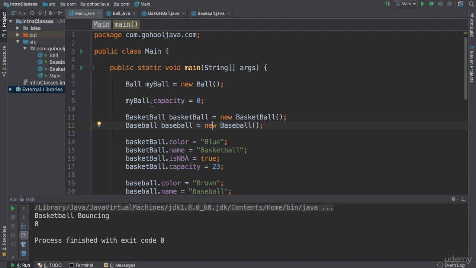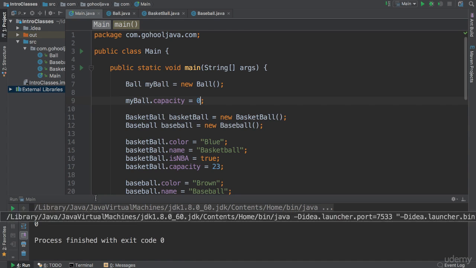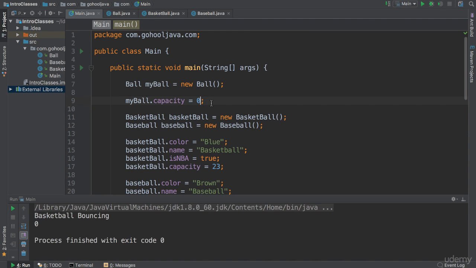But I have a question for you. Does this make sense if I say ball capacity is equal to 0? If you think of a ball in the real world and its capacity, meaning the ability for it to withhold a certain amount of air is 0, what kind of ball is that? It makes no sense in the real world. In programming here, it's fine, it's great, but it makes no sense. And since, when we create these applications, these classes, we are emulating the real world thing, then it's safe to assume that this makes no sense. Therefore, this is a big no-no.